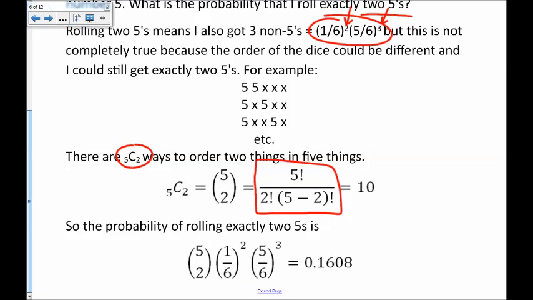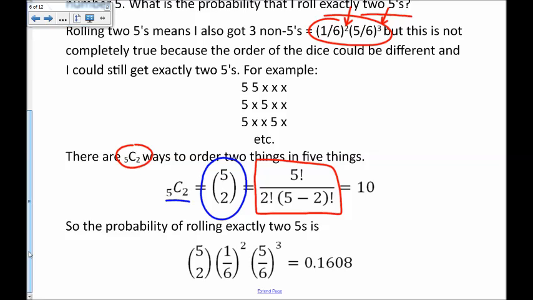Okay, now, I don't know why, but in college mathematics, they tend to use this symbol more than they use this one. Okay, so that is commonly seen on the AP exam in our textbook. This 5 choose 2 notation is commonly used. So be aware of that notation as well.